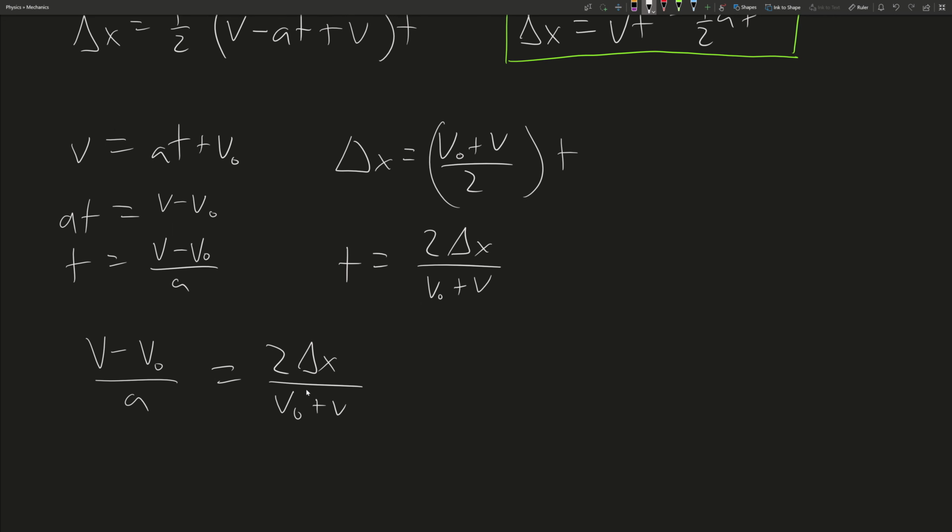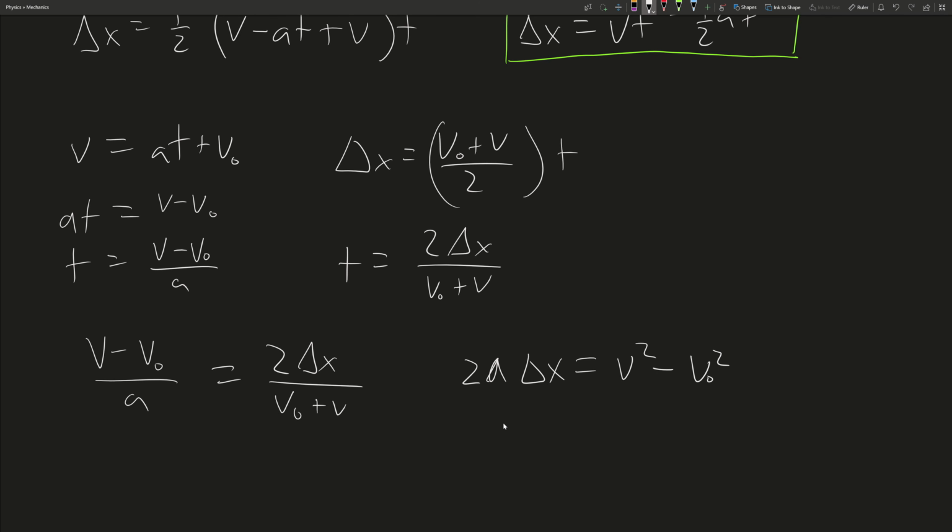Now we can cross multiply here, and then that gives us on one side 2 times the acceleration times the displacement is equal to, and if you notice, this is a difference of squares, which means that this multiplied with that is going to be equal to final velocity squared minus initial velocity squared.